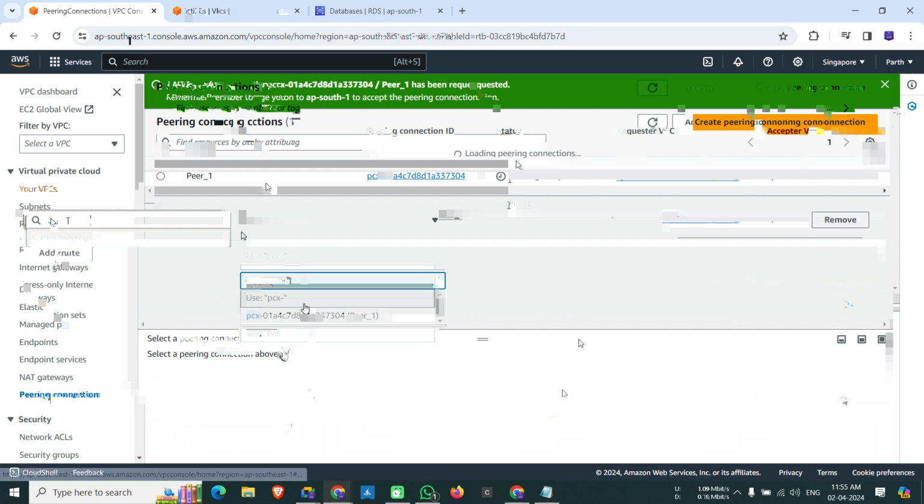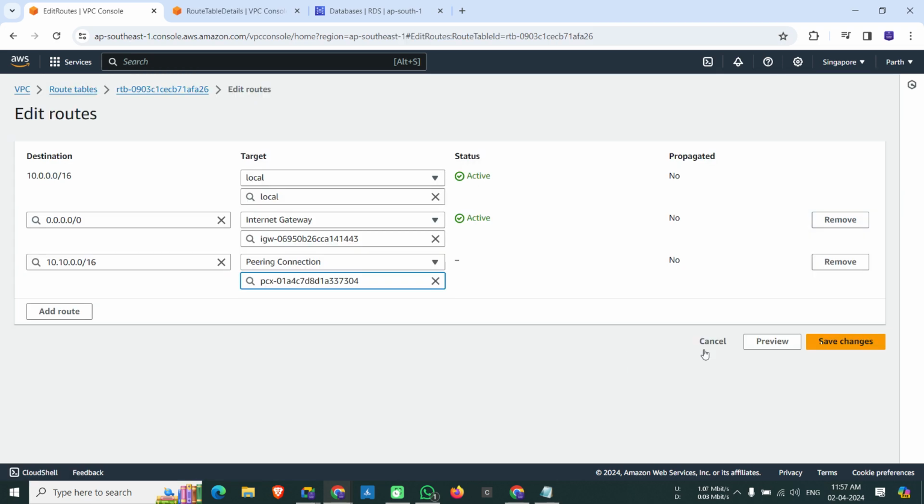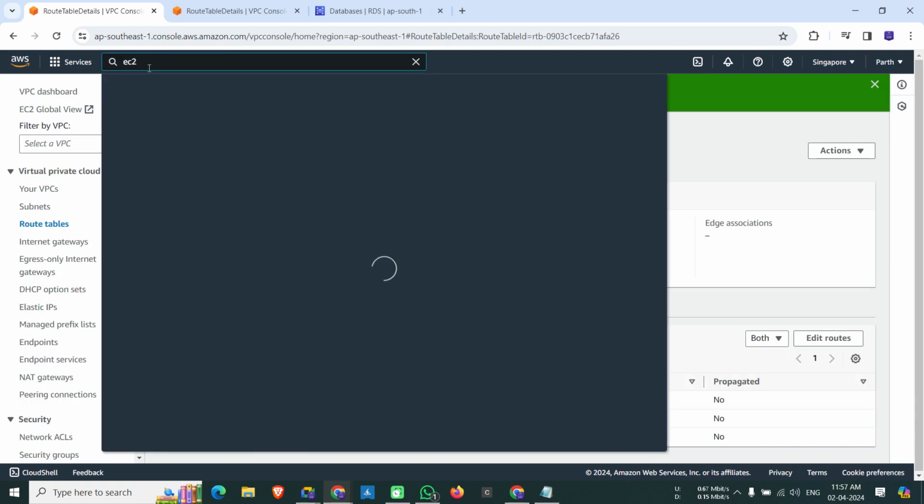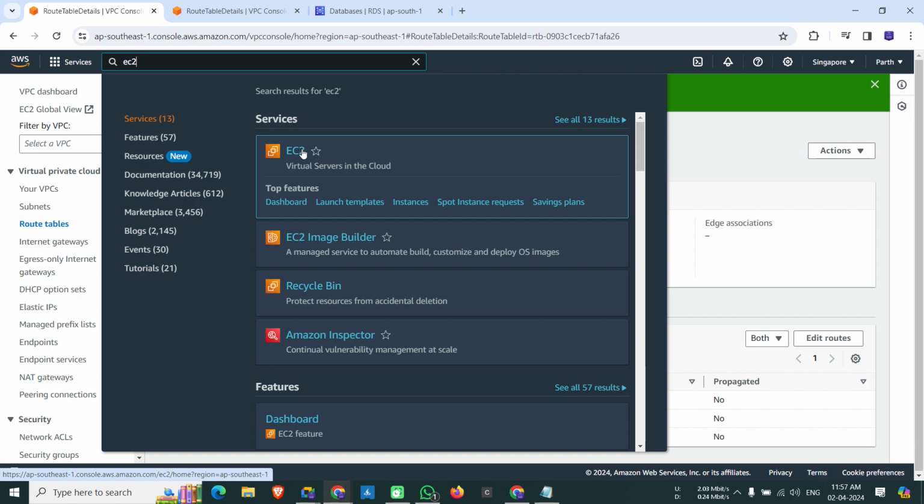And now all connections are active. Peering is ready, EC2 instances are ready, and the database server is also ready. What is the next step? Next, I will connect. First, I will connect with my public virtual machine. Okay, go to EC2 in Singapore and connect with your public EC2 instance, public virtual machine.